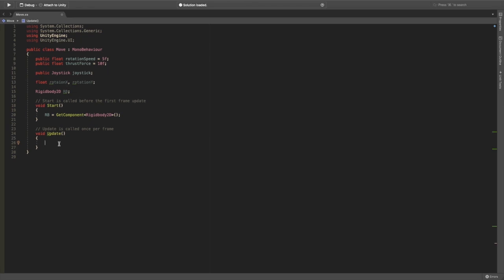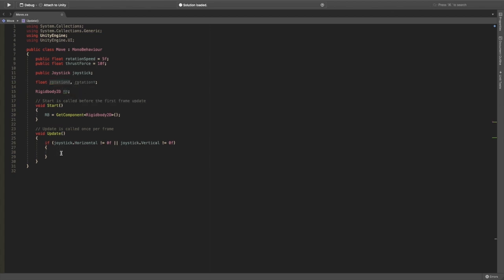We need to use an if statement. So if we want to make sure that the value of our joystick is not 0, so joystick dot horizontal value is not equal to 0, or joystick dot vertical is not equal to 0, then we can assign values to our rotation x and rotation y. And I see that I made a grammar mistake, rotation.